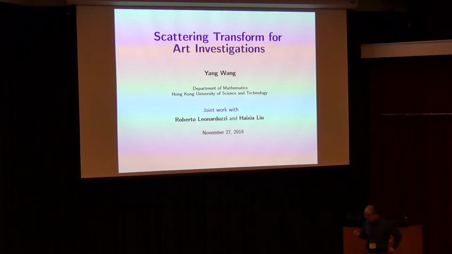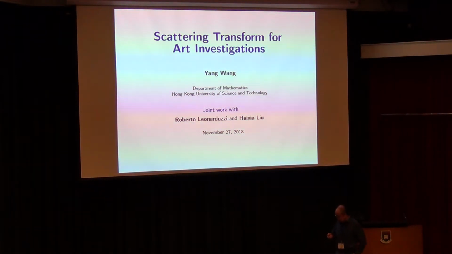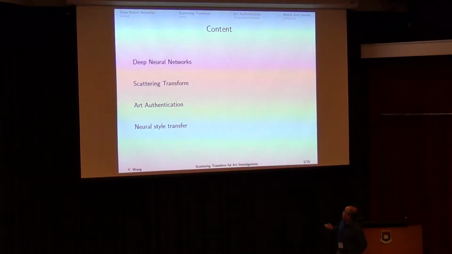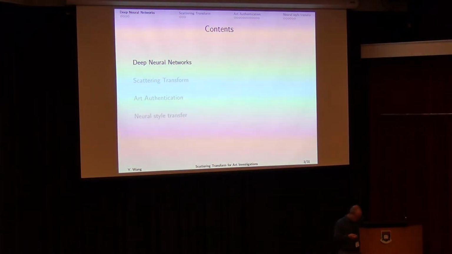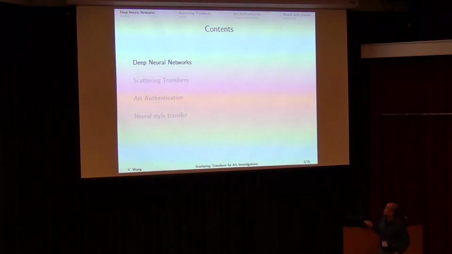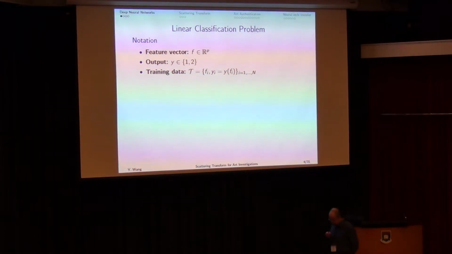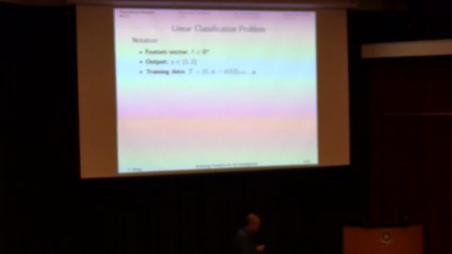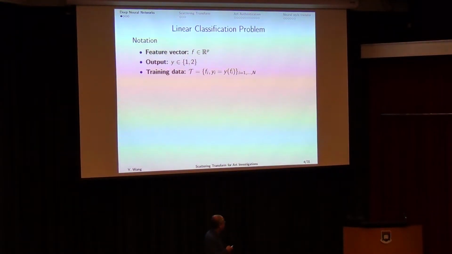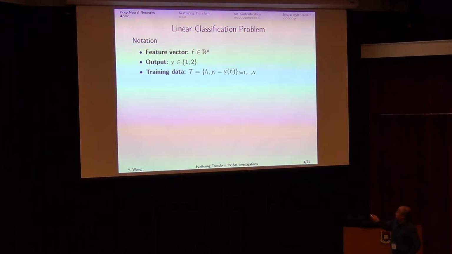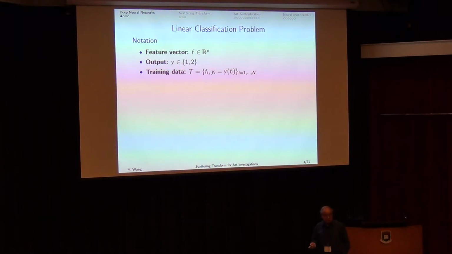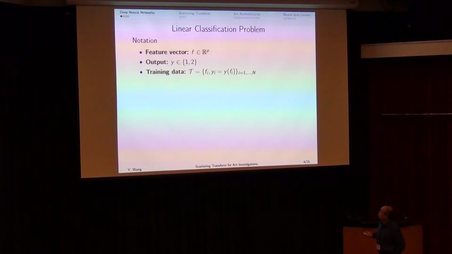But before getting into all this, let me just start with some mathematics. First, deep learning is the rage of today. Let me quickly go into some basics, and my talk will be light on mathematics. The details we can all read in the papers, and it's very simple. Here we have a classification problem, which a lot of these neural networks and deep learning methods are for. Let's keep it simple and have two classes: either Raphael or non-Raphael. We'll label them 1 and 2, so 1 would be Raphael, and 2 would be non-Raphael.